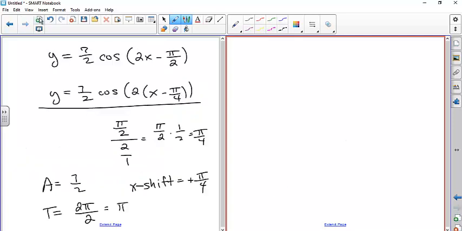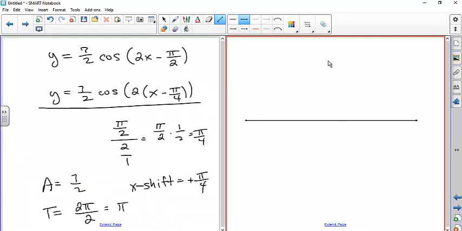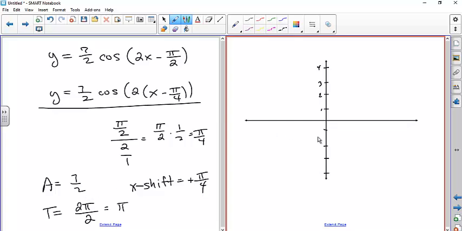So again, I'm going to give you a graph. It'll be centered around the y-axis. If I was giving you this problem, I probably would give you 4 marks upwards, 4 marks downwards. So that I'd go 1, 2, 3, 4, because 7/2 is 3.5. So you have -1, -2, -3, -4.